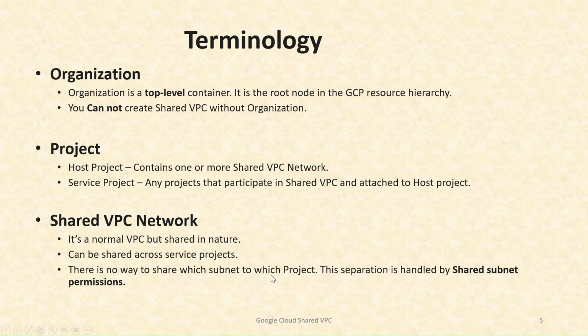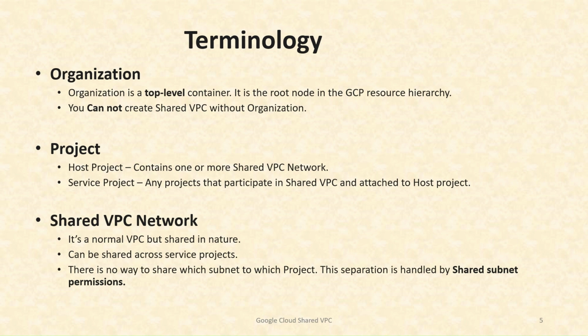There is no way to share a particular subnet to a particular project by itself. Once you share the subnet from the host project, it is shared with all the service projects. How you handle the separation and permissions is done by the shared subnet permission. I'll show you when we cover the demo.